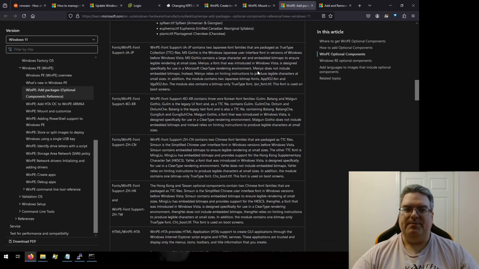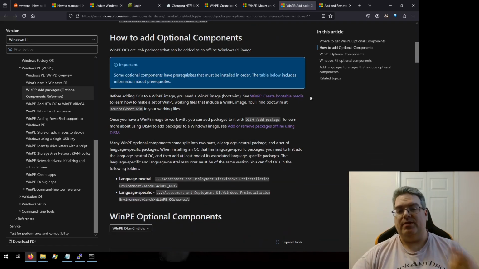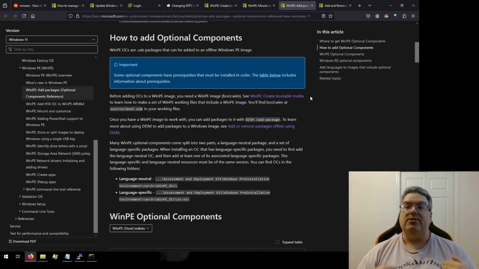but it will depend very much on what you want to put in there, because every one of these components that you put in there makes your WIM file, your boot.wim, larger, and it will take longer to load over a network, or if you're actually booting from an optical disk, it will take a little bit longer to read in.